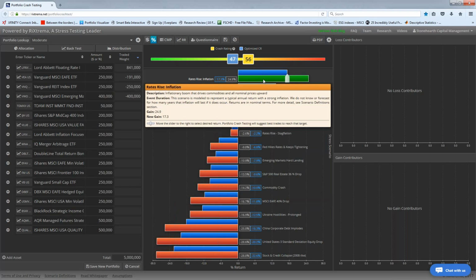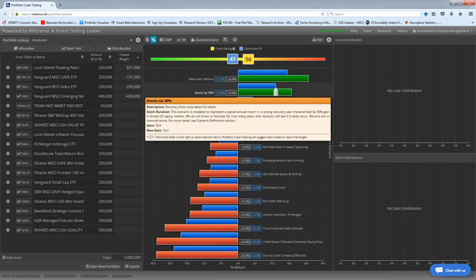But again, look at the upside. We lost some upside. So instead of earning 19%, again, that stock's up 30%, we're only earning potentially 13.5%. So again, you can see how you can keep reiterating, going through and having an intelligent conversation with the client to talk about what is a proper risk level and what is a proper trade-off between risk and return in individual client portfolios.